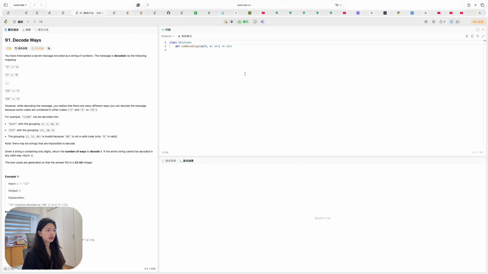However, while decoding the message, you realize that there are many different ways you can decode the message because some codes are contained in other codes. Like 2 and 5 versus 25.